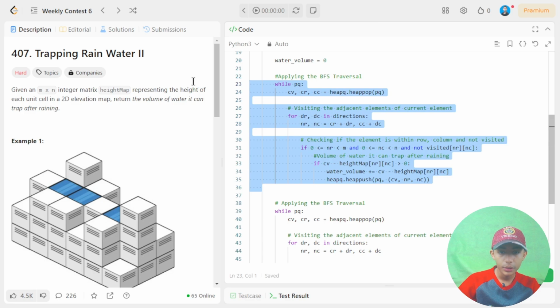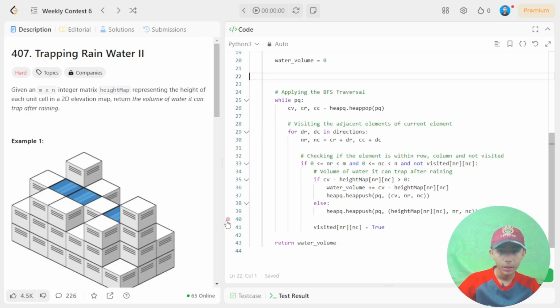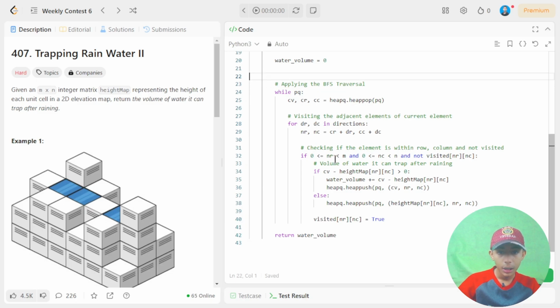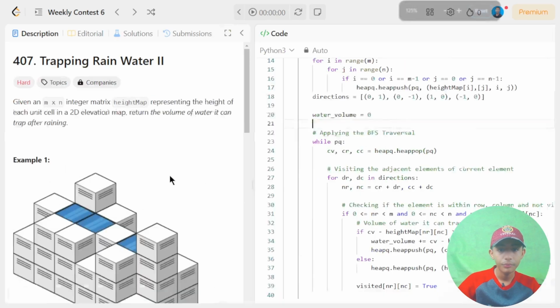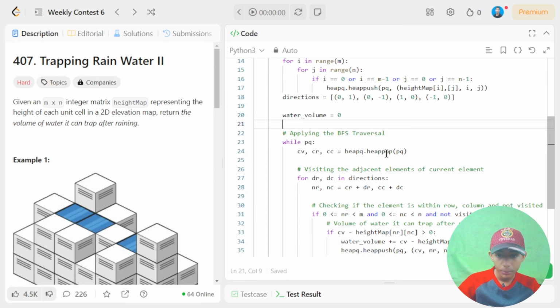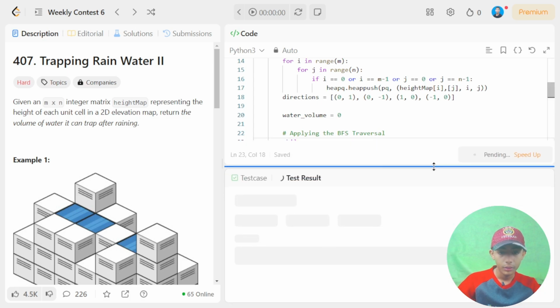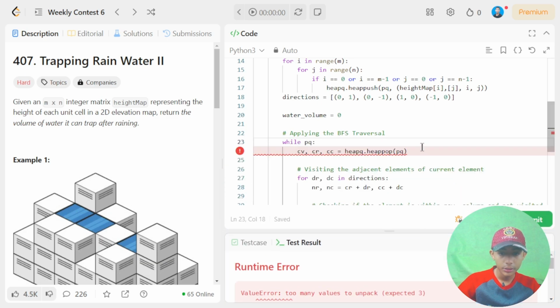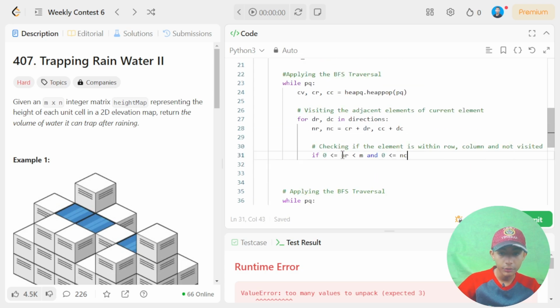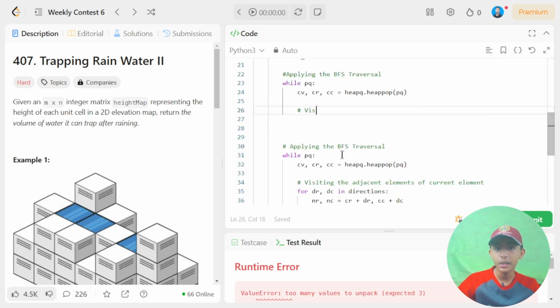Let me remove these lines down here. Okay, these are the lines. I'm removing them. Now let me see the error now. Heappop, heap pq here. Define it, semicolon one more time. Now run it. So here it is giving me the error. Okay, and the heapq is giving me the error. So let me press Control Z.